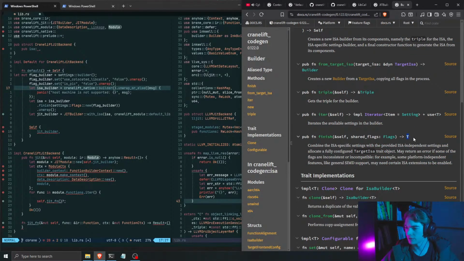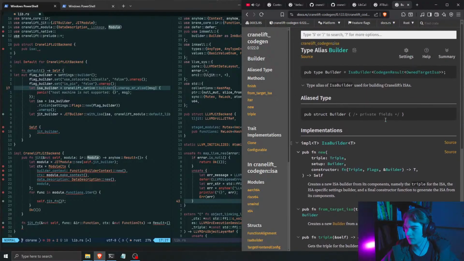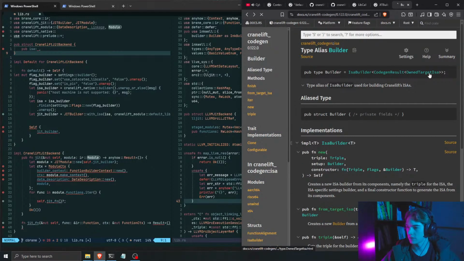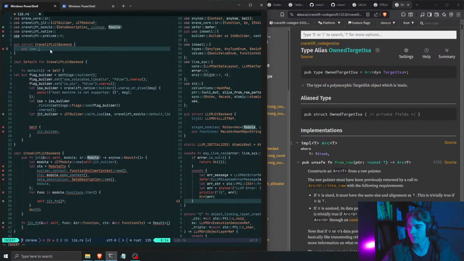When we say finish, this returns a T. What is T? CodeGen result, owned target ISA. So I could do CodeGen result owned target ISA. I think I want owned target ISA here.